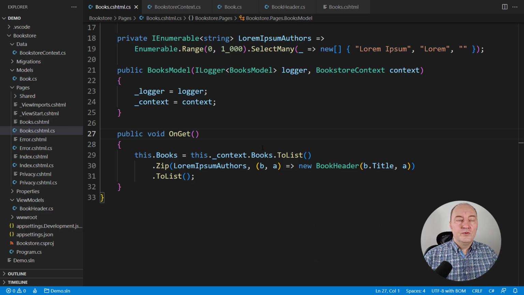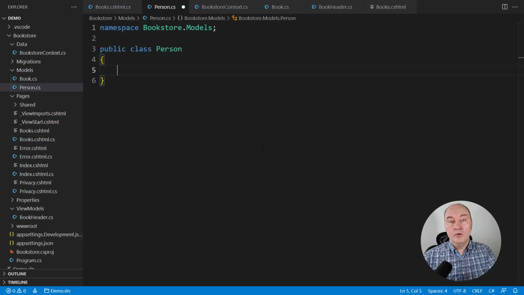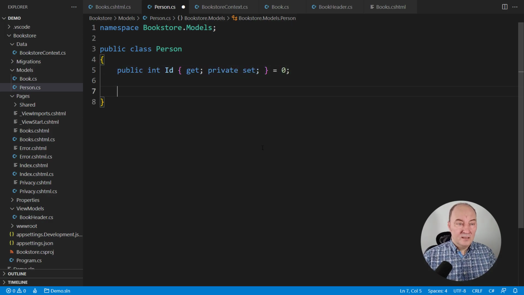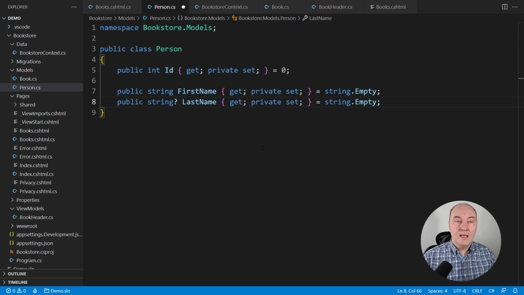Let's move on to the final stage of development. We are missing that person domain model, and that model must be used in the view model and later in the page. Adding all those properties, it needs identity for persistence, it needs a mandatory first name and an optional last name, because some persons, so we figured out by talking to customers, some persons don't even have a last name, like Aristotle doesn't.